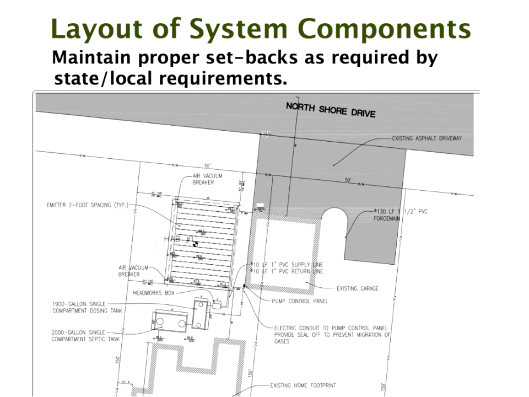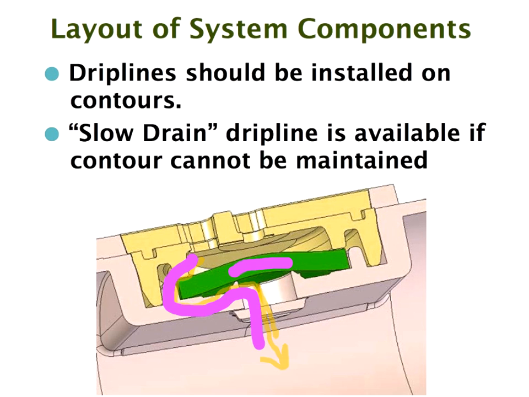Is slow drain the same as pressure compensating? The slow drain dripper, yes. You have to have a rubber diaphragm in order to do the throttling effect. And once you have a rubber diaphragm, you've automatically got a pressure compensating dripper. So yes, the slow drain dripper is pressure compensating. It's not the same as pressure compensating. The normal pressure compensating dripper is not slow drain. A normal pressure compensating dripper, the flow will be wide open and it will empty quite rapidly.